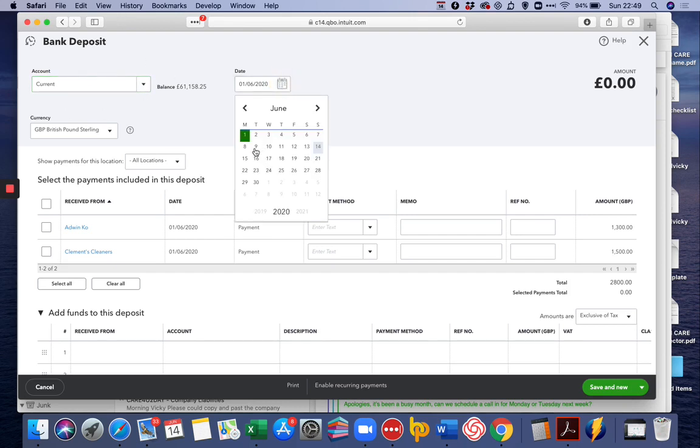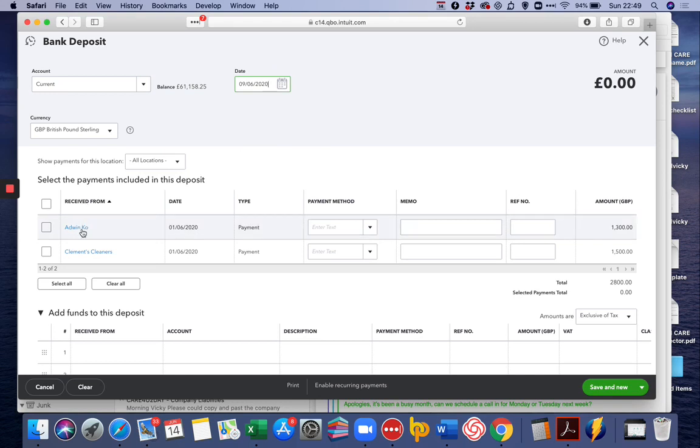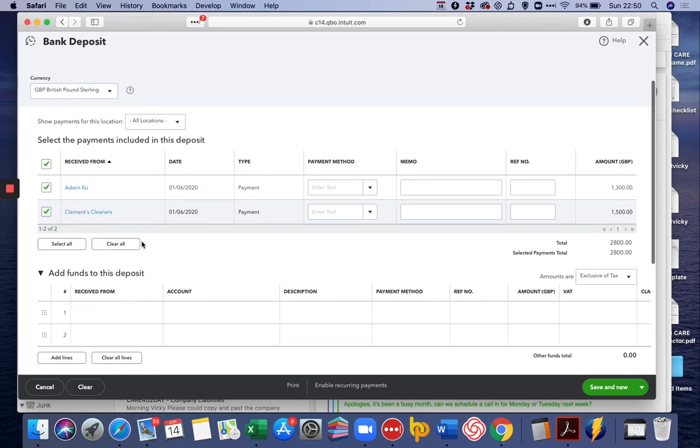What day that I went, I'm going to say I went in on the 9th of June. And can you see here, it says payments received from to including this deposit. These are all ones that will be sitting in the undeposited funds account. So if I can click on You and You, that will just do that. Now, if you've got any excess funds of your own you want to add, you can also pop it in here. But we're not going to go through that at the moment. This is just hitting this bit.